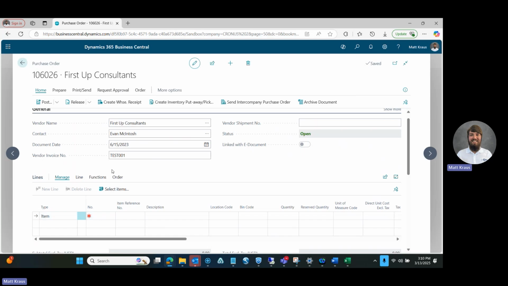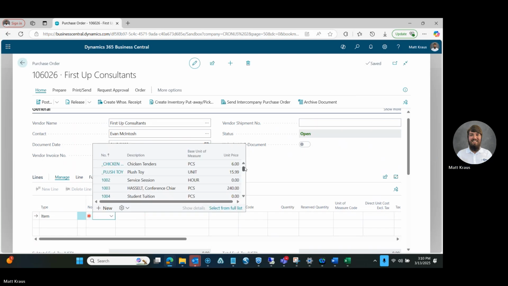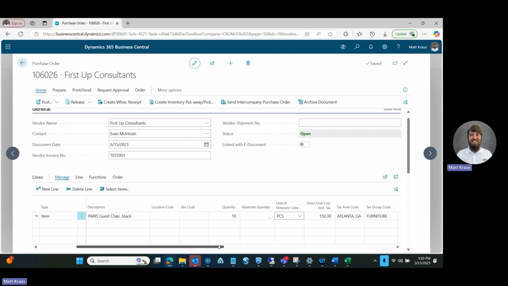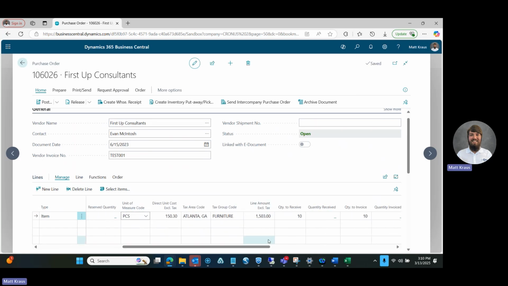So now we're going to the purchase order itself. I will select an item. For this example, we will choose this item. We will say there's a quantity of 10 chairs. However, we're only receiving 8.